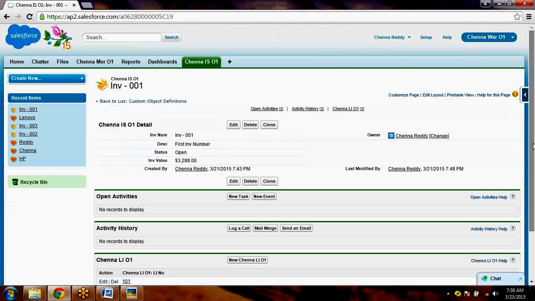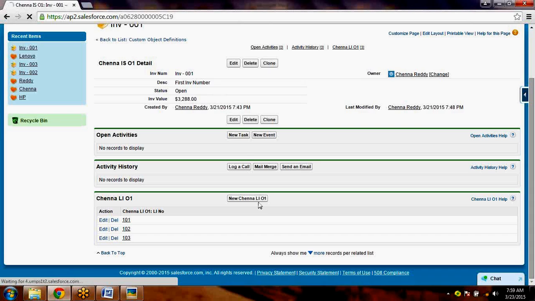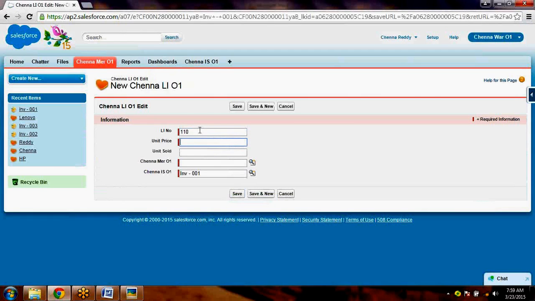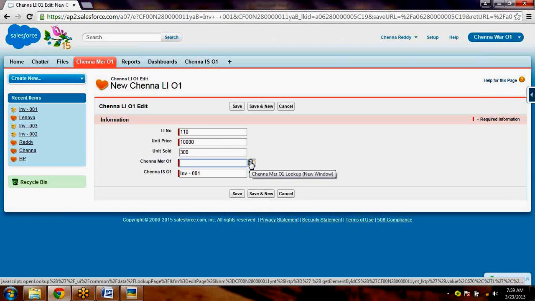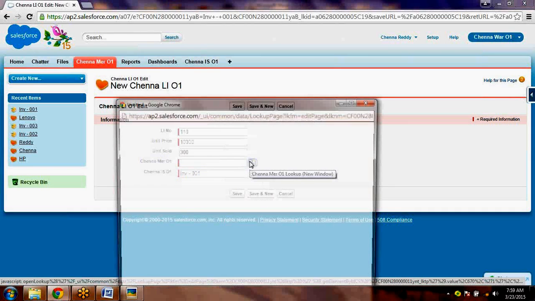Now I am adding a new line item, let's say this is 110, the unit price is 10,000 and the units sold is 300. Units available is 150 and the units I am trying to sell is 300. Is it possible? It should not be possible and we should get an error. Let's see. I click on save. See, there is no error at all.